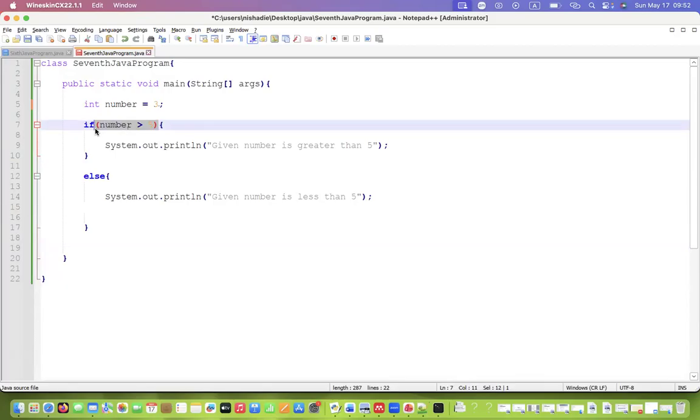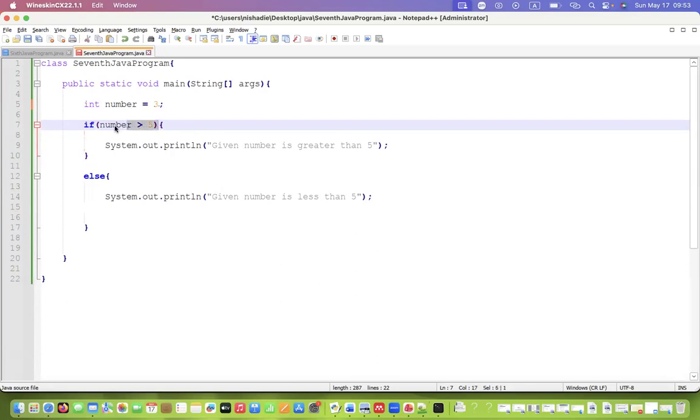So that is what we are supposed to check. And what happens if we have more than one condition? So now I want to check whether the given number is greater than, less than, or equal to 0. So now I have two things to check.